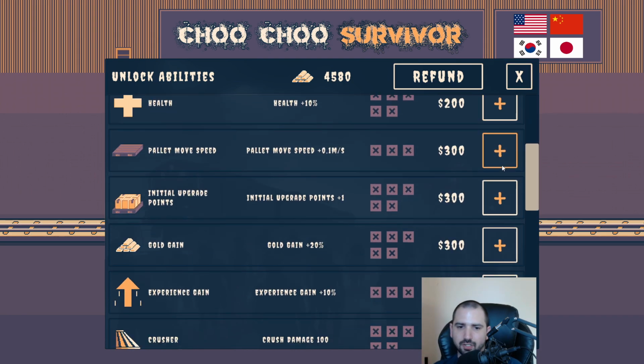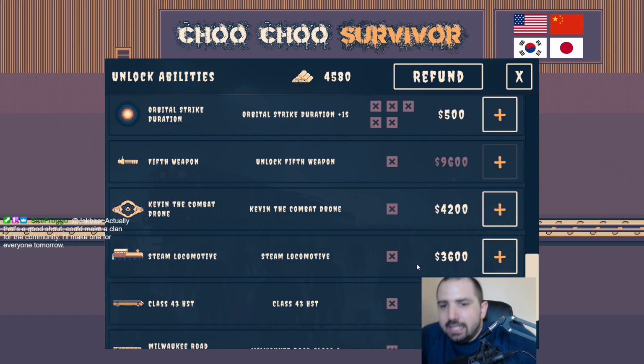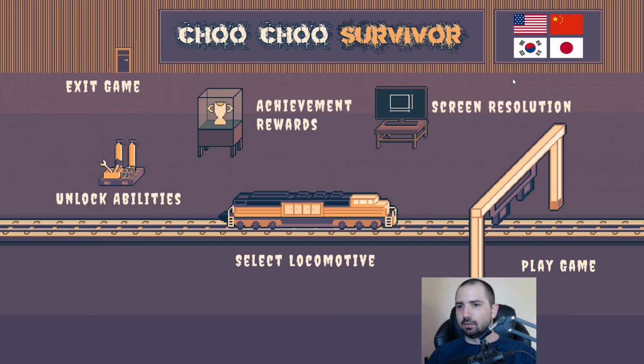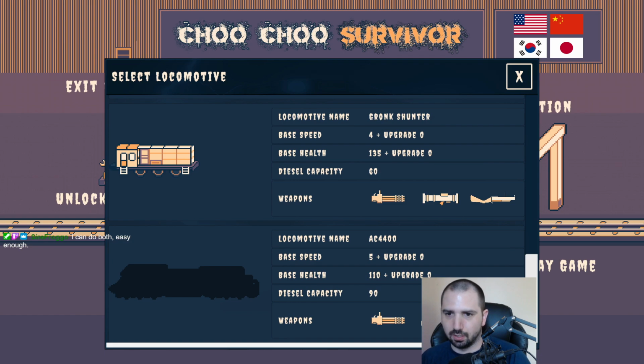I'm really surprised there's no weapon slots. Oh, here it is. Fifth weapon. Oh, that's expensive! Jeez Louise! There we go. Damage. Damage is always king. Oh, the weapons change by the train. Yeah, it's like a grenade launcher.